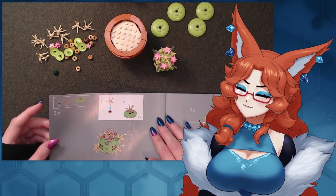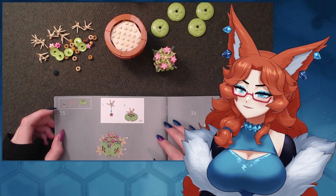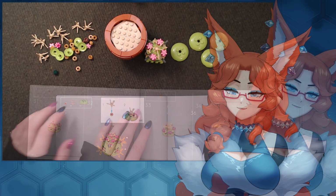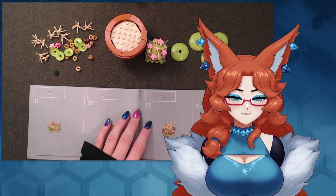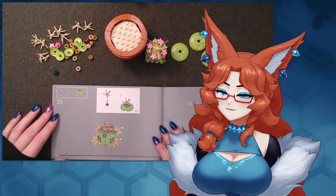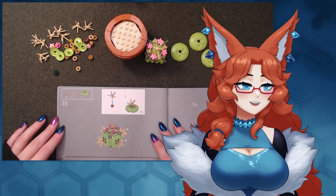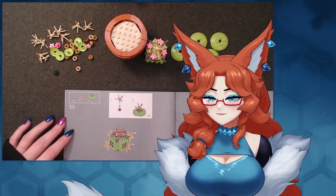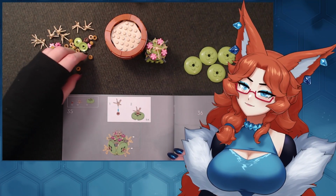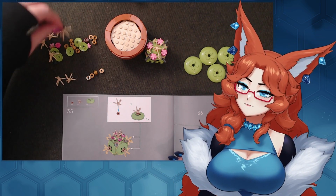Oh, we're adding the sides now? Wait, are we almost done? Whoa. Alright, so. Alright. Wait a minute. Is this the last step? Whoa, not quite. Close though. Let's see, we need to build. Let's see, four of these. Four of these, four of these spiky boys.